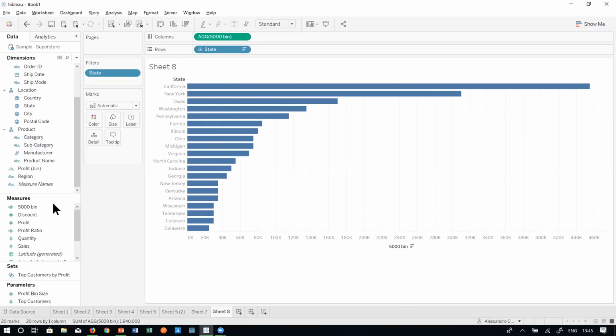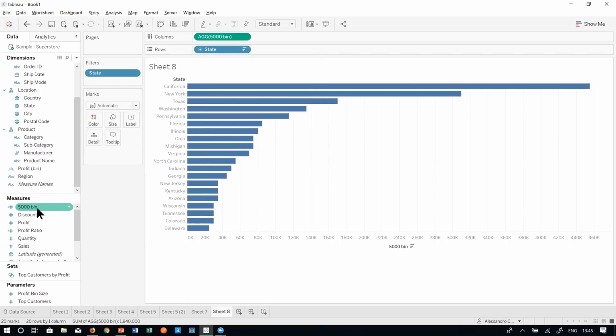So let me show you the rank function. What the rank function does is basically give them a rank, so there will be 1, 2, 3, 4, ranking them from the first to the last. Although I wanted some states to have the same value because I want to show you the different types of rank.